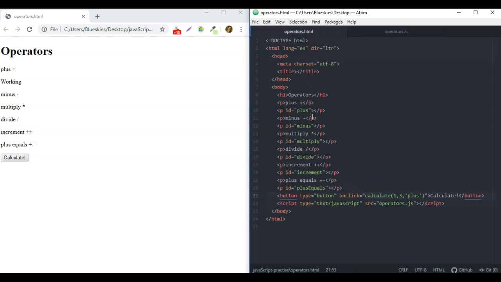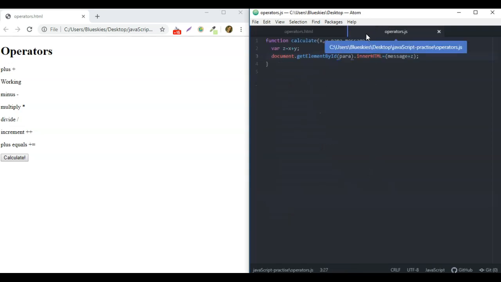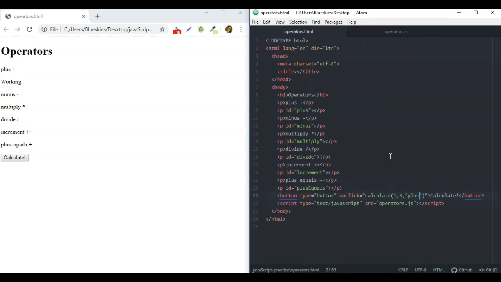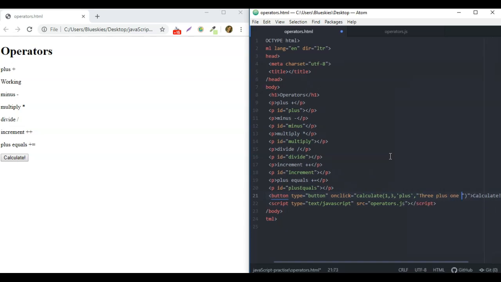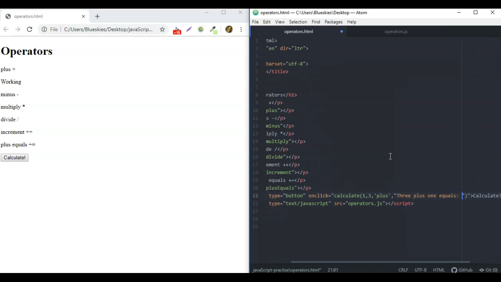So for example, on the first one I'm using plus, and then after that we've given a 4th parameter here, and what we do is we add the message and z. So for example, I might put a message of 3, I'll use just letters to illustrate the point, plus 1 equals, so that's the message, and then that will output that and z, hopefully.